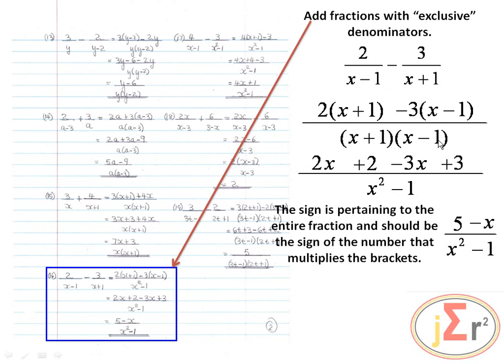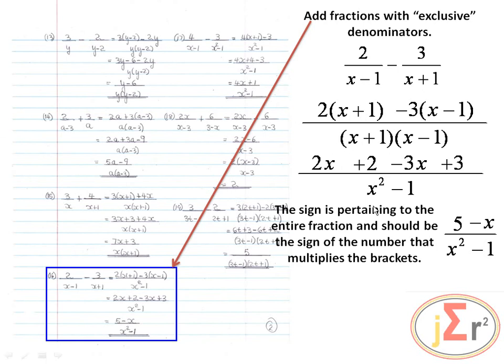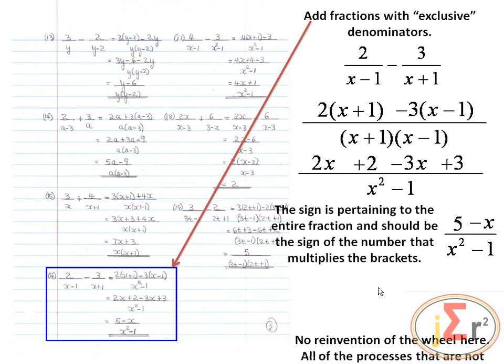I am sure that some of the candidates or math campers looking at the algebraic expression that we have right here will have no difficulty seeing how we arrive at x squared minus 1 from right here. But we will take a look at that on the next slide or a subsequent slide.